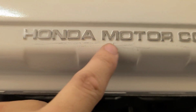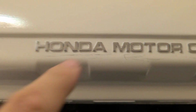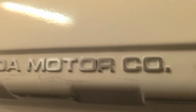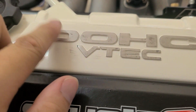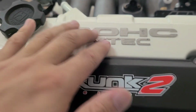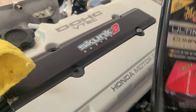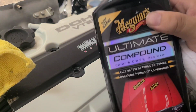So my hand kind of slipped right here. Oh well, I'm going to see if I can get it off with some polish, but it looks pretty good now, pretty shiny. So we're going to hit it with some polish, and hopefully I can get these scuffs out and make this a little shinier. We're going to hit it with this compound, and hopefully it'll help get rid of the scuffs. But we'll see. We're going to use this compound, and then we'll use the polish.